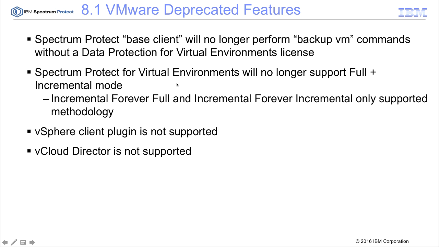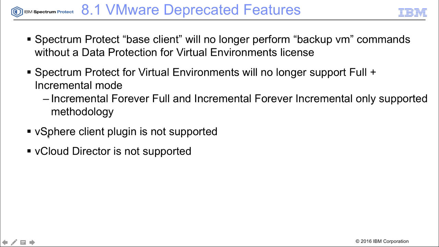If you look at earlier versions of Spectrum Protect for Virtual Environments, we used to support a methodology called full plus incremental. That was one of the first things we delivered with Spectrum Protect for VE. Quickly thereafter, we went to the incremental forever methodology. At version 8.1, since there weren't very many people still using the full plus incremental mode, we are going to stop supporting that, and we'll only support the IFF, incremental forever full, and incremental forever incremental models.